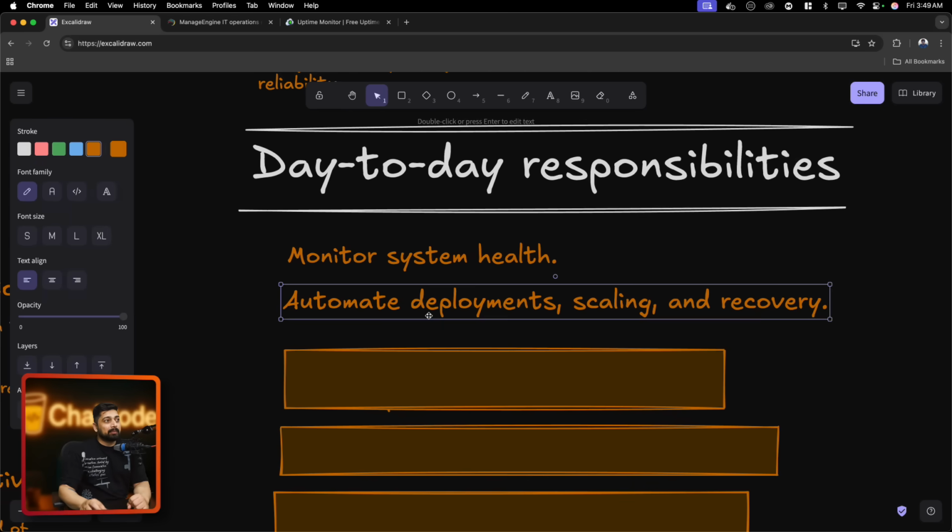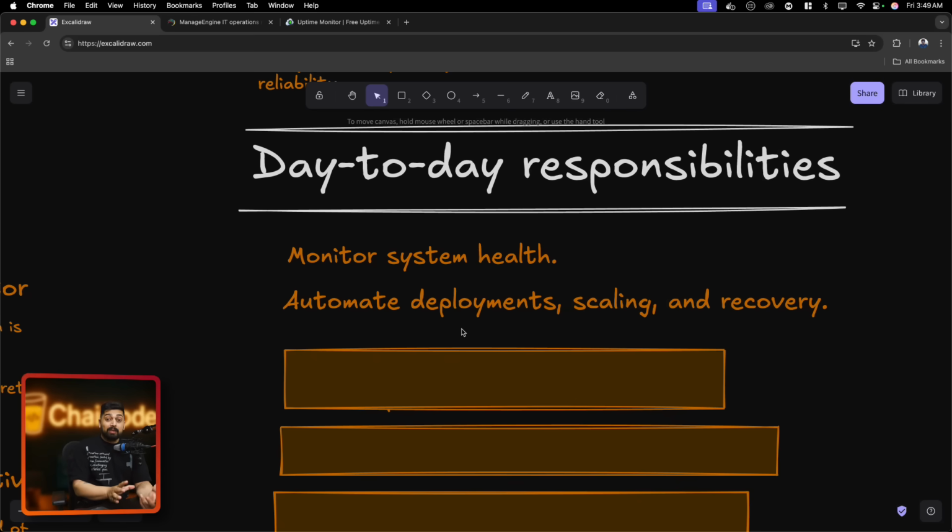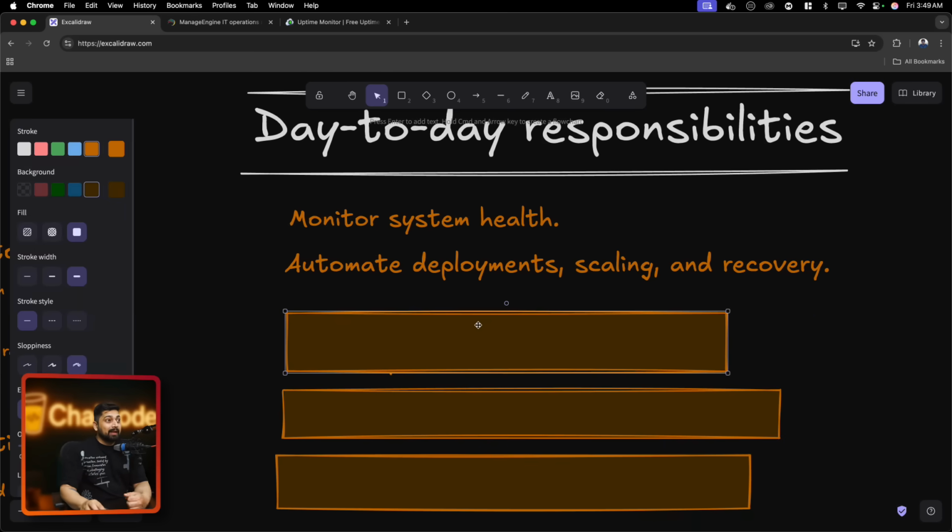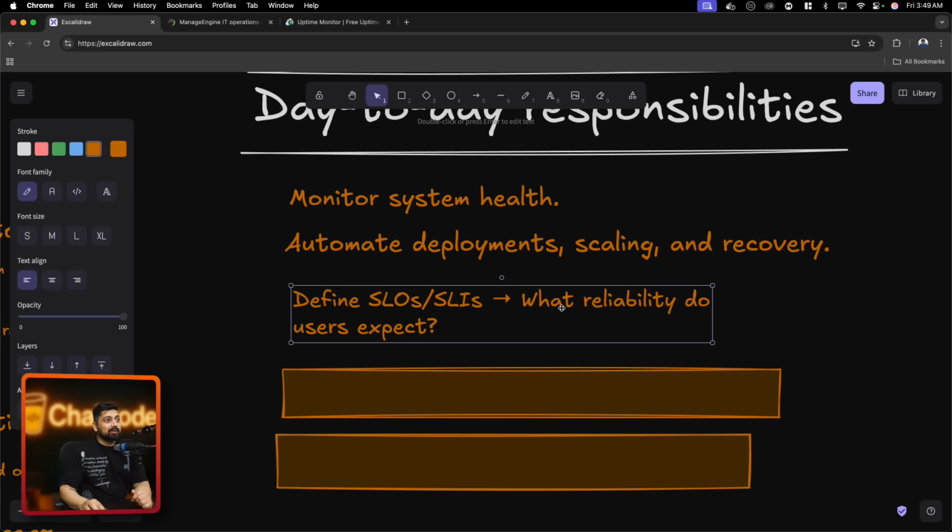Then another thing that comes under your belt is automating the deployment, scaling, and recovery, which is an important part, so that your developers are comfortable and don't have to wait too much. How long the developers have to wait is heavily dependent on you itself, on what kind of mechanism you are putting up. Another thing is defining the SLOs and SLIs: what reliability do users expect? Let's just say you are a payment gateway and you are promising a company that your payment gateway stays up 98% of the time. What 98%? 98% of the day, 98% of the month, throughout the life? You might have noticed that Amazon AWS also provides 99.99999 kind of SLAs.